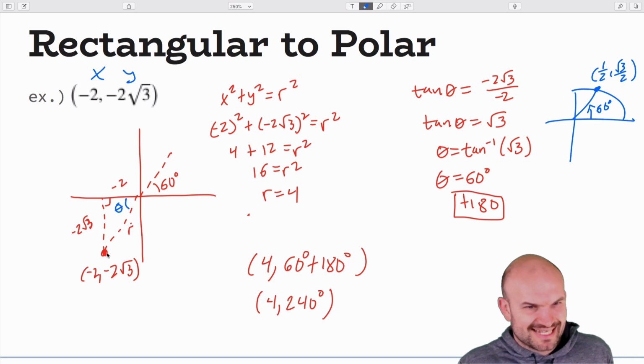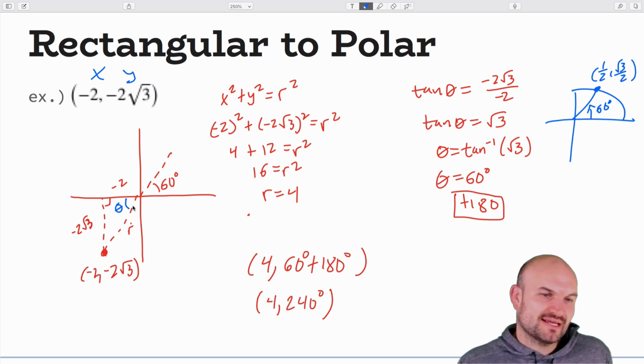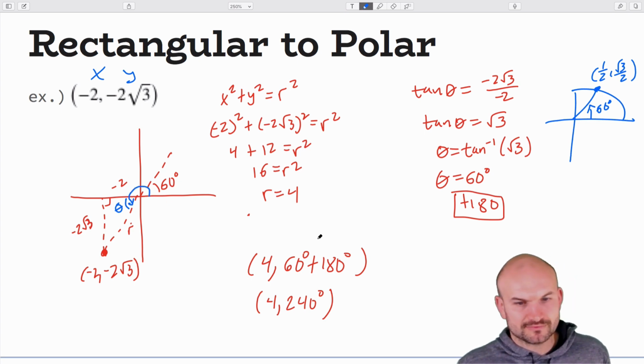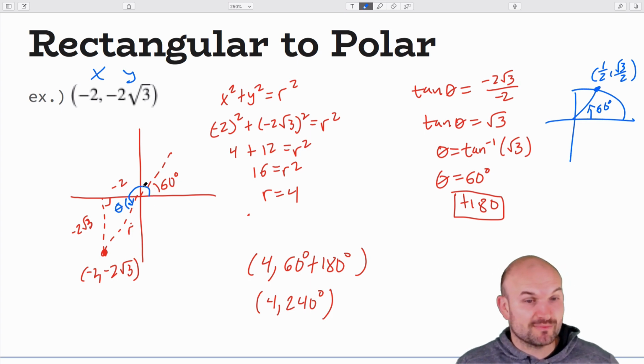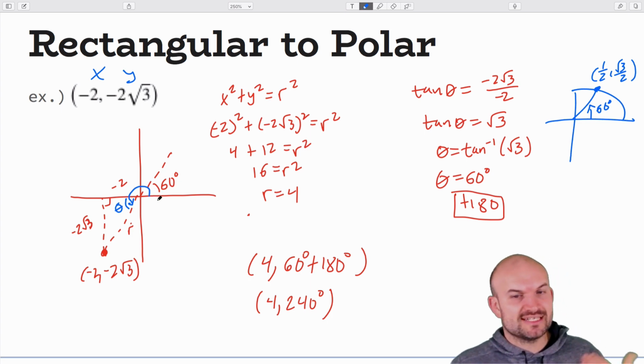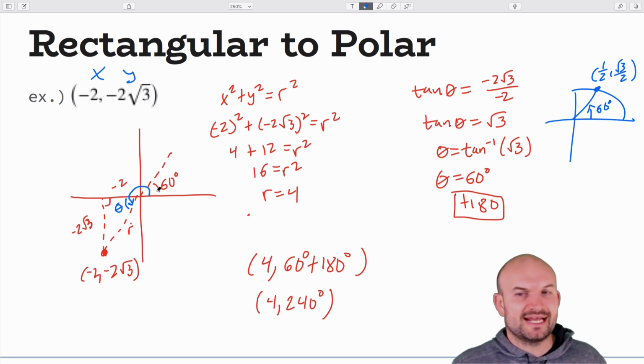This coordinate point is not 60 degrees, right? This is 60 degrees. So if I want to get the point from here to here, what do I do? And so what you need to understand is, well, from here to here is 180, and then you add 60 degrees, right? Because again, we're trying to find the angle in standard form from here to here. So 60 degrees is actually just relating the reference angle.